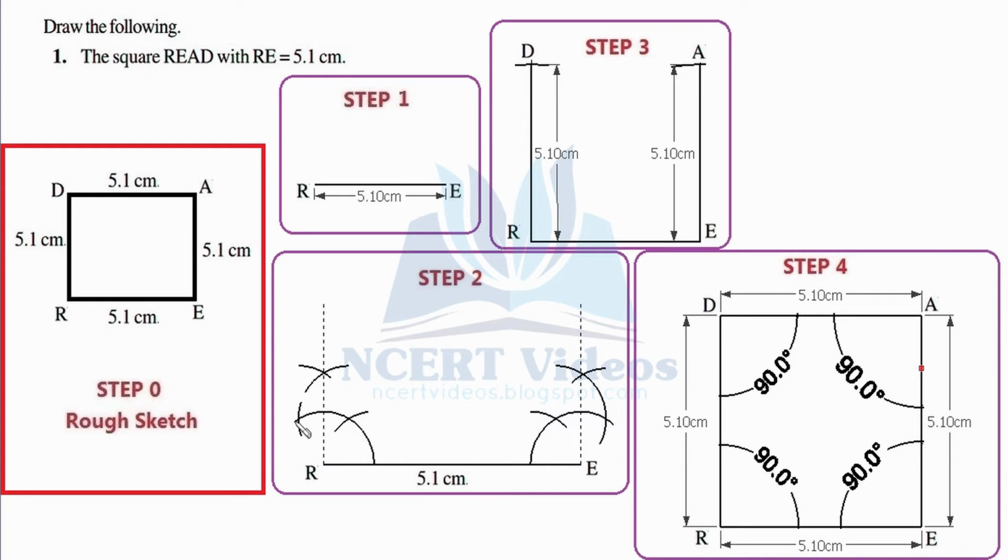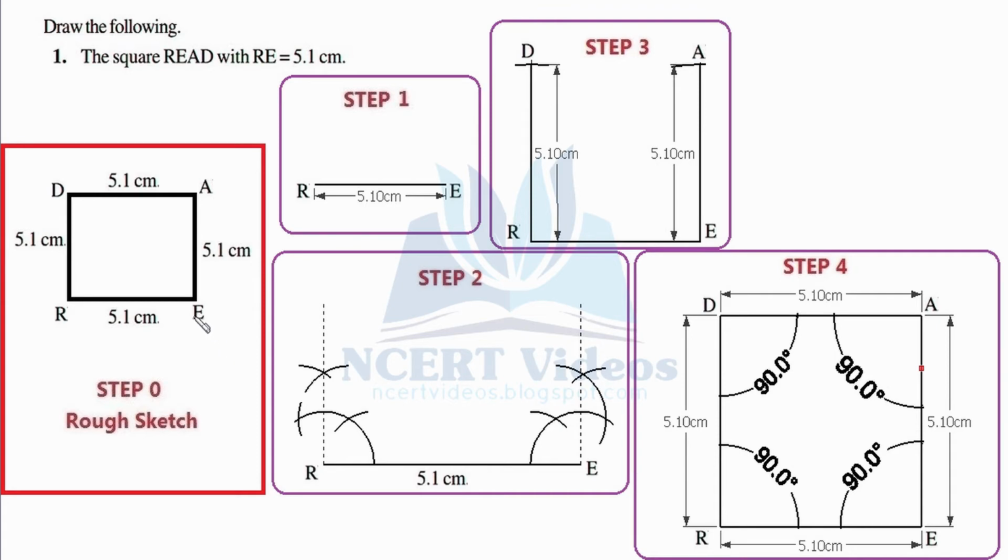Now we need to bisect this 60 degrees angle into 2 equal halves of 30 each. So we put our needle over here and construct this arc. Again we put our needle over here and construct this arc such that it must bisect this arc. Wherever both these arcs intersect, that will be our 90 degrees, and we mark it down with the help of dotted lines because it is not our actual measurement. This is just a ray that denotes 90 degrees. Pause it and try to construct this 90 degrees at vertex R yourself.